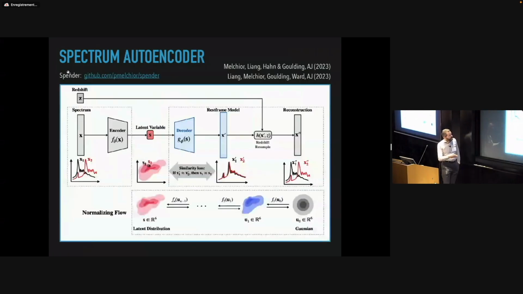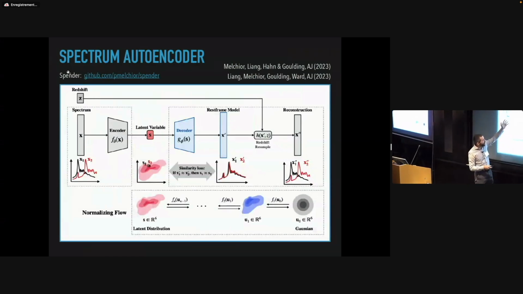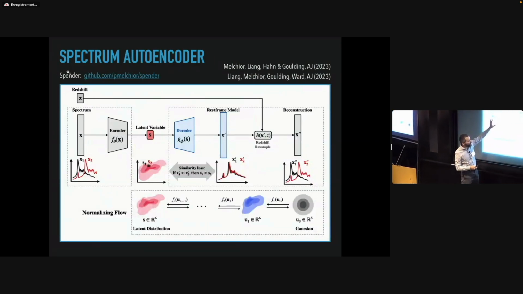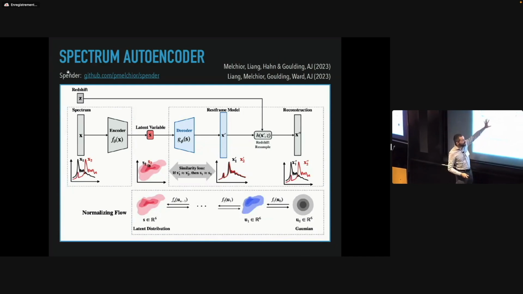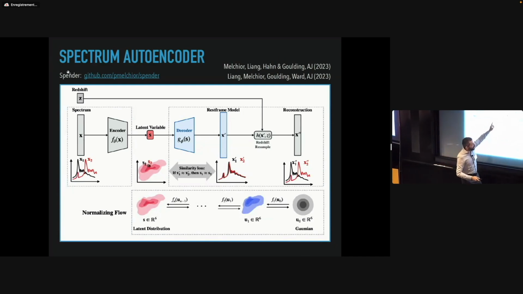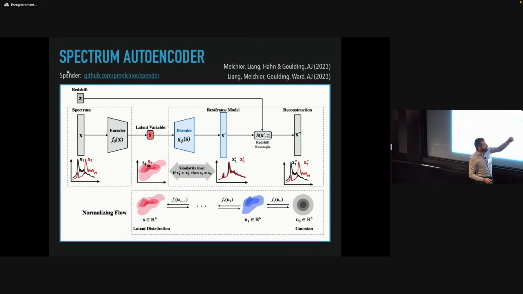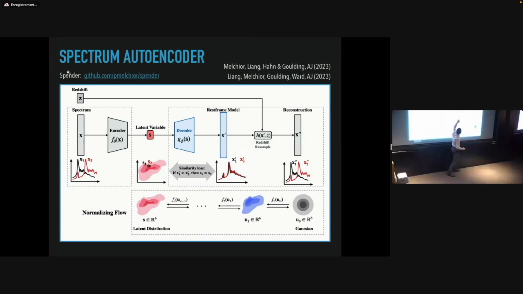So we came up with an architecture that explicitly has an encoder that is translational invariant. There's an attentive element in here, so you can shift the signal about, and it will respond gracefully under this. So the encoder here is well chosen, but the main trick, the same idea with these rendering operators that we had earlier, happens here. We have a decoder that reconstructs the rest frame model, and then we explicitly redshift it to go back to the data.